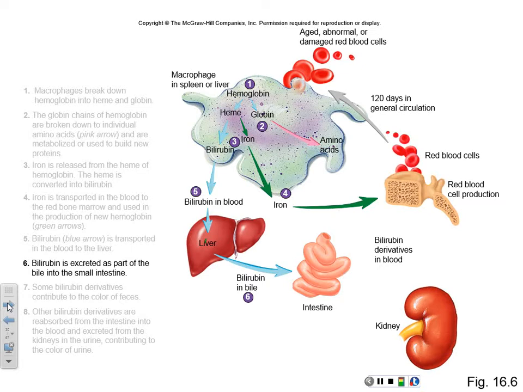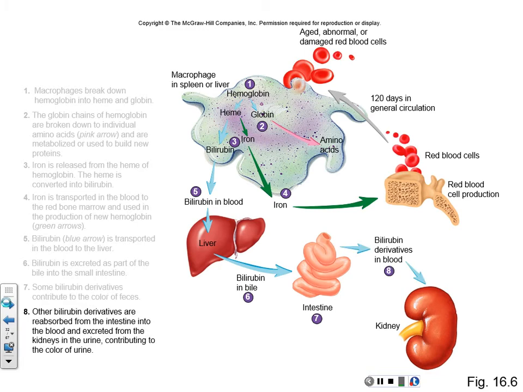So in the liver, when the liver secretes bile to digest fat and so forth, it carries the bilirubin with it. That's how the bilirubin is transported to the small intestine, where the bacteria in there work on it to form the derivatives. Those derivatives give the brown color of feces, right? Some of those bilirubin derivatives are absorbed back into the blood. Then the kidney gets rid of them, and they go into urine and form the yellow color.